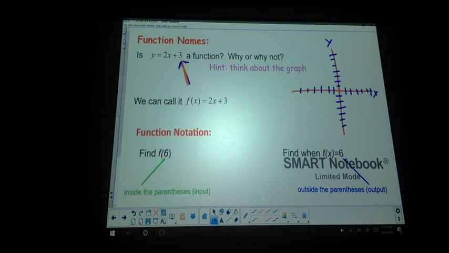Wait, which one is which again? So this one right here, the value that doesn't have an x attached to it is the y-intercept. So that's going to be 0, 3, which would be right here. How do I find a second value from this? This is my slope. So my slope is going to be 2 over 1. So what do I do when I graph and I know a slope? Anyone remember? Plot it. Plot it how? The slope is a map to find a second point. So I have one point right here. Find your y, yeah. So I'm going to go up 2.